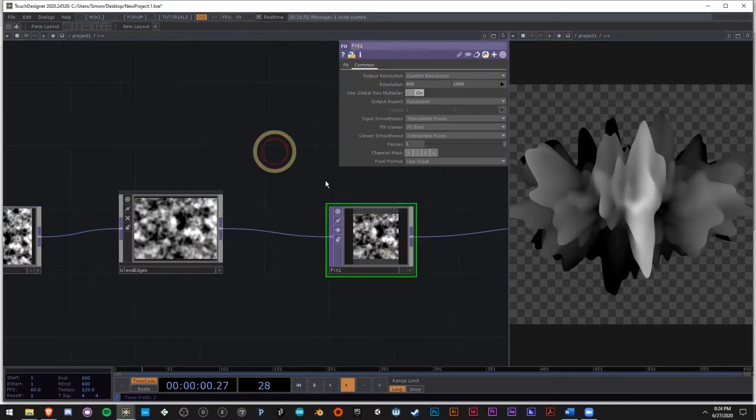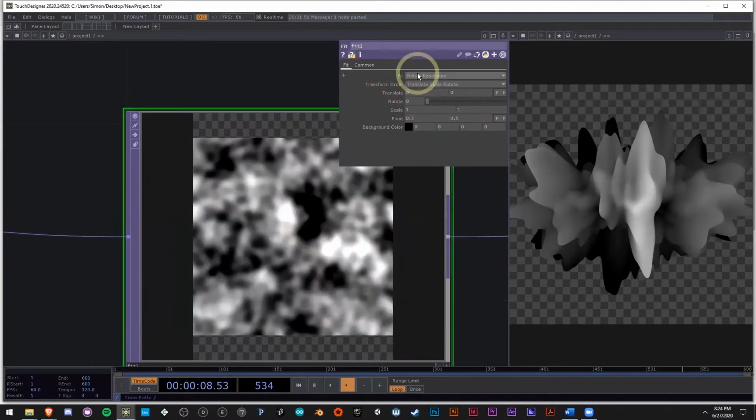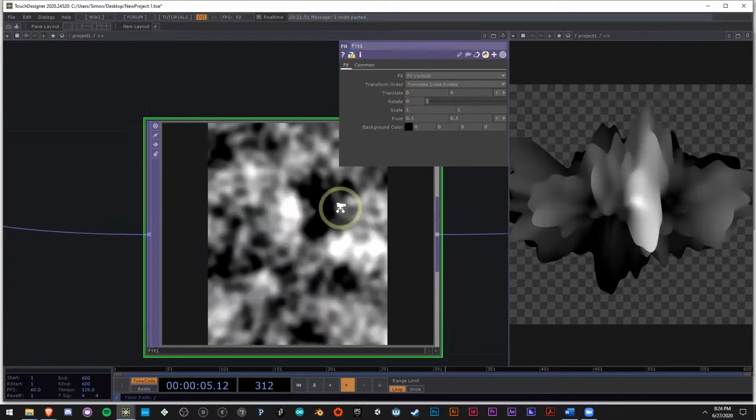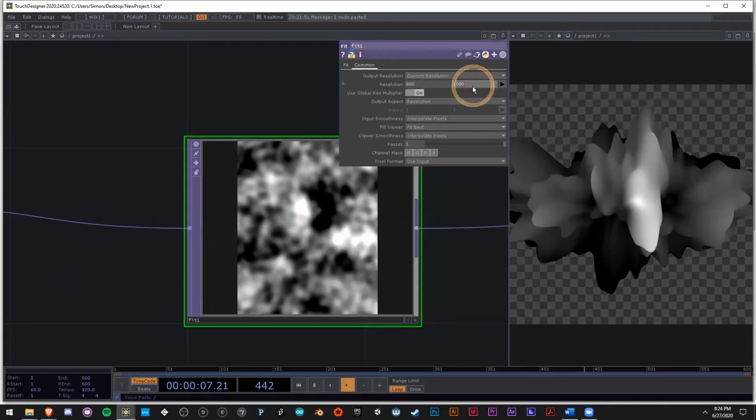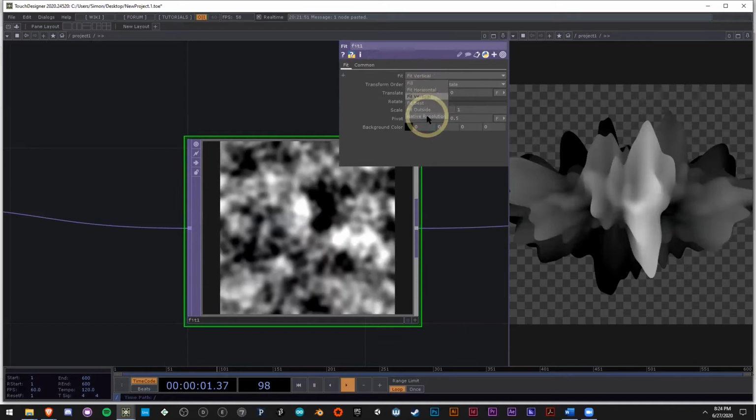We are not seeing it fit, so that's interesting. Not working today. Oh, that's because I set this to 1,000. Okay, here we go. That makes a lot more sense.